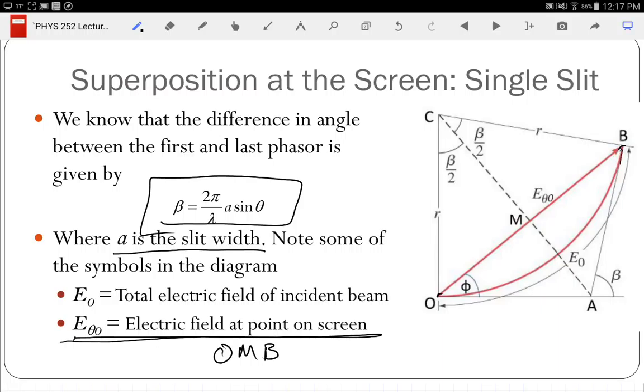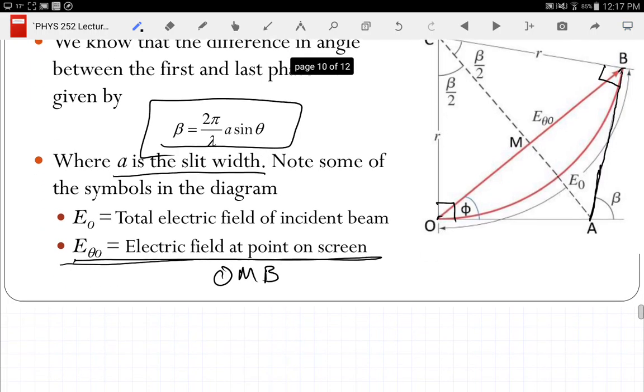And so this here, that's going to have beta, our maximum angle change for its angle. And it's going to be perpendicular to the radius. So I have an angle right here that's a right angle. By definition, of course, the radius is perpendicular to where I start. So I have a four-sided object, O, A, B, C. What's the sum of the interior angles for a four-sided object?